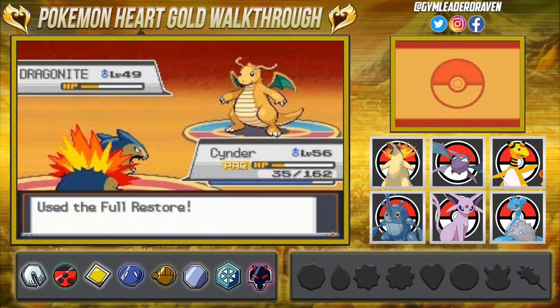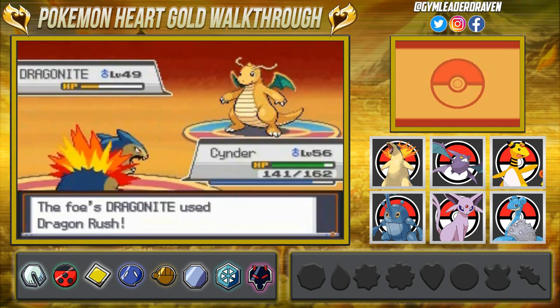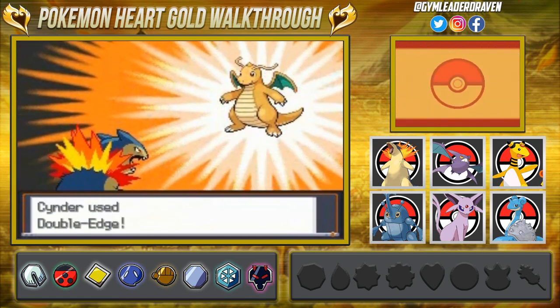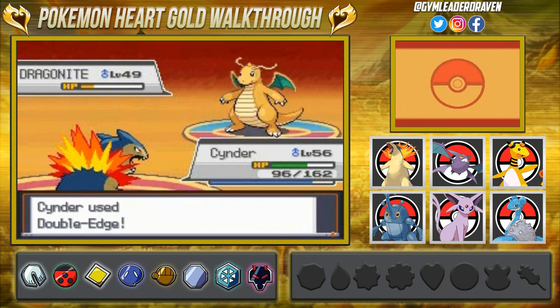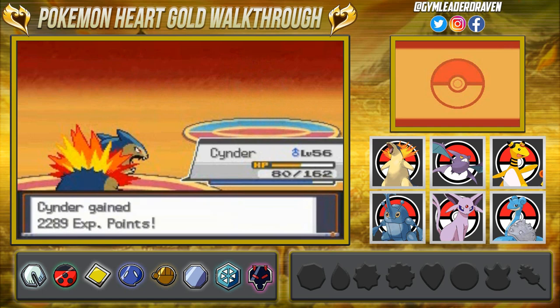Okay, so here's a full restore. We're going to just give it to Cinder right here. I could have given it to Nessie, but I kind of feel like Cinder has the best chance of taking on Dragonite right here. So let's go right ahead and restore this guy. Here comes another Dragon Rush. Dragonite, you ain't nothing. So here we go. Roll out. Oh, no, not roll out, but here comes a double edge attack. And that does it right there for Dragonite. Now, we're going to take a little bit of recoil, but that's okay.